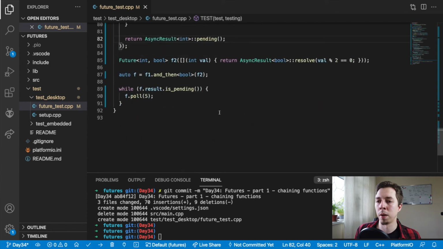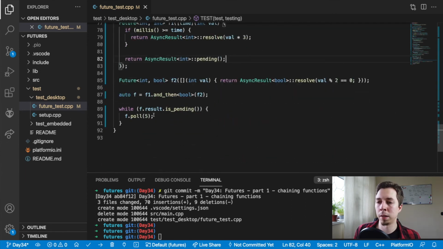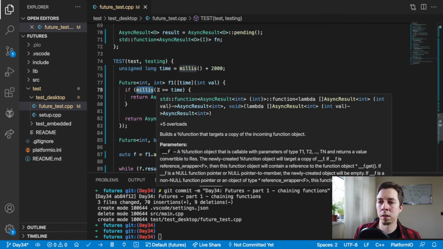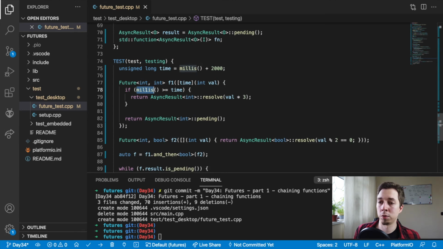So we're just gonna keep getting pending and pending and pending all the time, until the millis is greater than the previous millis plus 2000, right? Plus 2 seconds. And when that happens, we return resolve with the value times 3. The value is 5, remember? So it's gonna return 15.